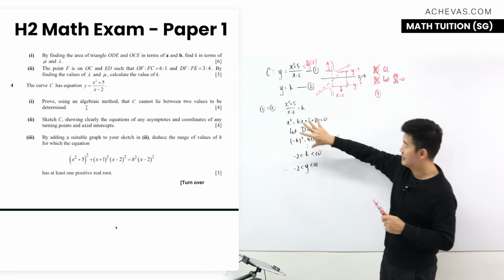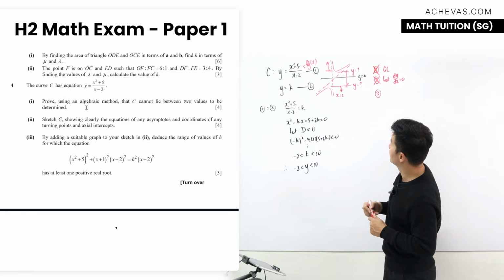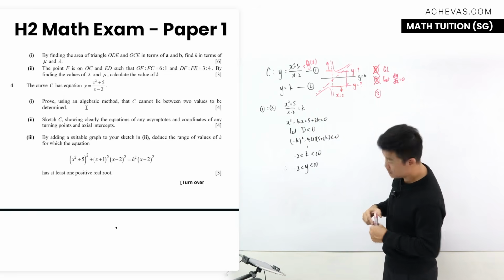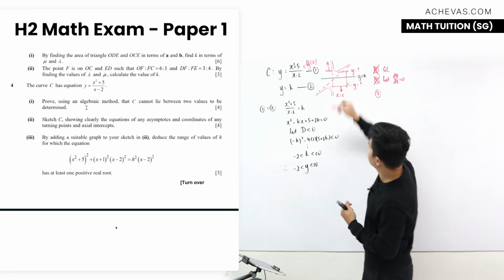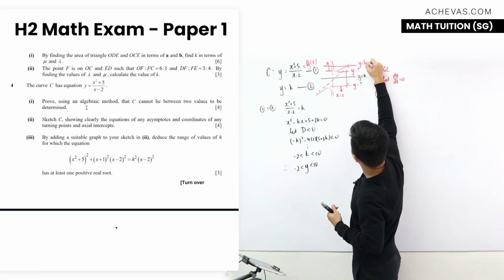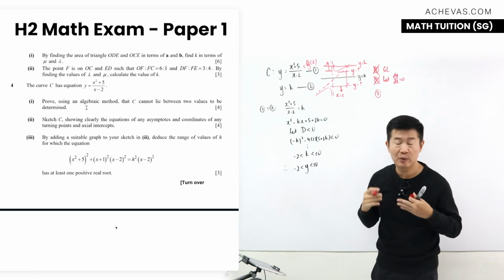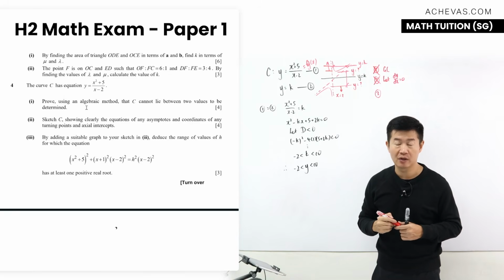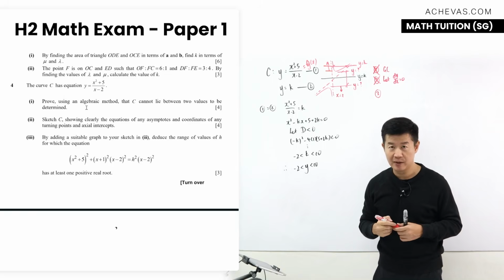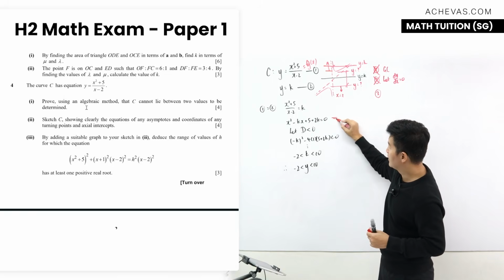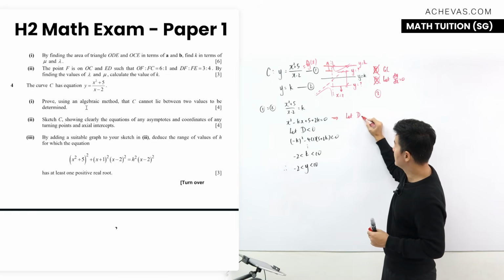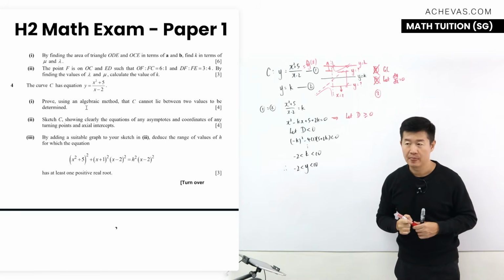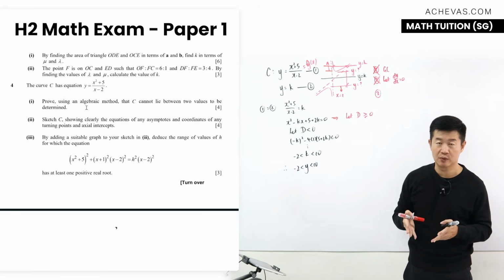So if I were to just customize this for this question, what I'll do is I will want the horizontal line to be cutting the graph instead. Okay, I want to find the region that the curve C can lie, because that will be the range of the function g. You get what I'm trying to say, right? Which means that instead of doing this, from here, we are going to let the discriminant be bigger or equal to 0. Okay, we're going to let the discriminant be bigger or equal to 0.